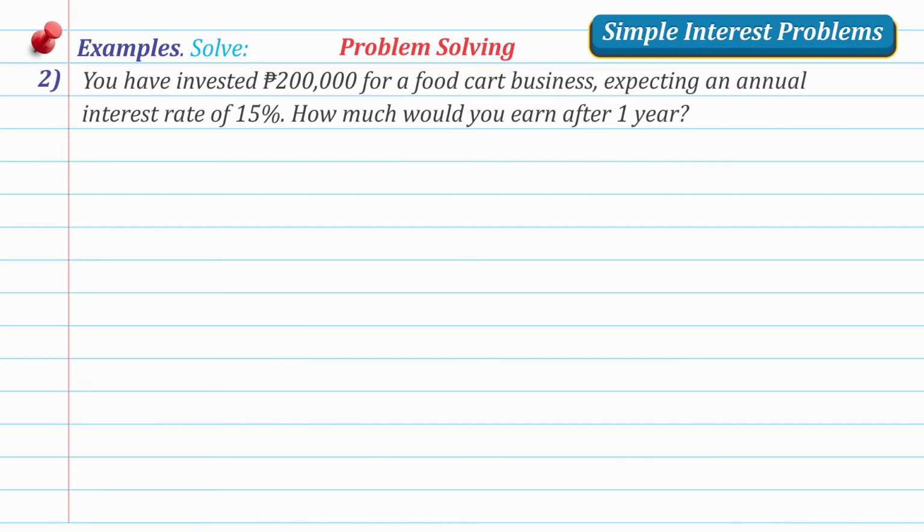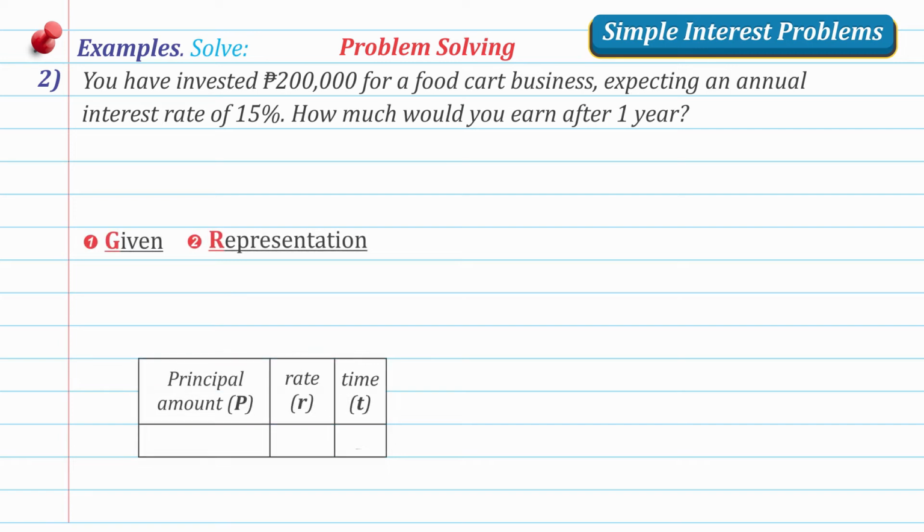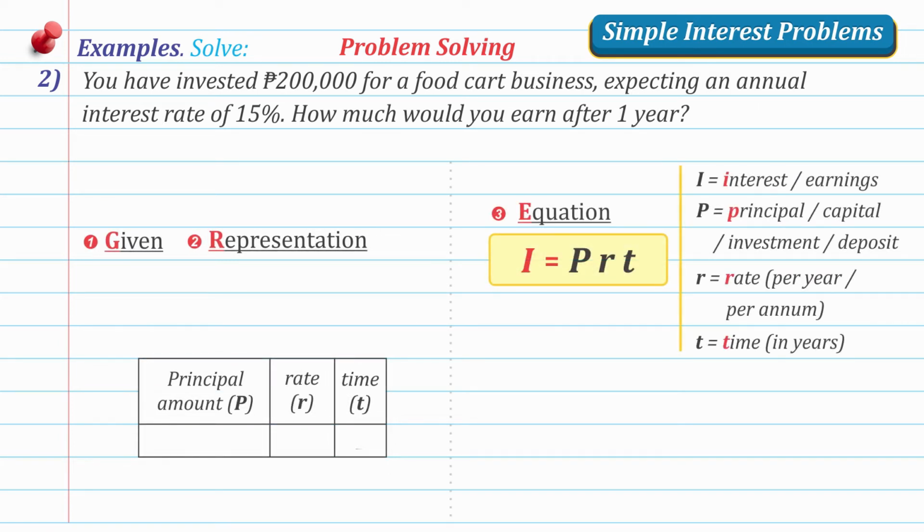Again, we identify the data, organize them in a table, and use our formula I is equal to PRT. Be careful here. This is actually yung pinaka-challenging na part ng problem solving in simple interest. It's identifying the given. Minsan nakakalito. So, read and reread what I, P, R, T could be. Now, 200,000 pesos is the amount which we are expecting to earn more money. Thus, it is our principal, pera na inilabas mo para kumita pa.